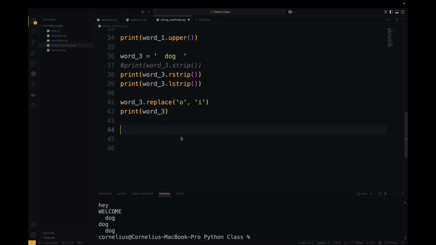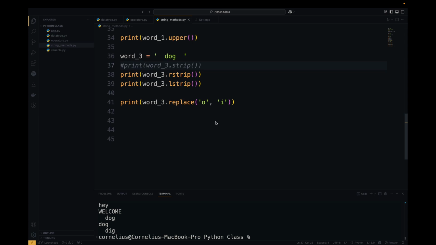Oh no, I don't know what's going on. Okay, so let's print it directly. So I do print word3 dot replace this with that, so we get dig, right?